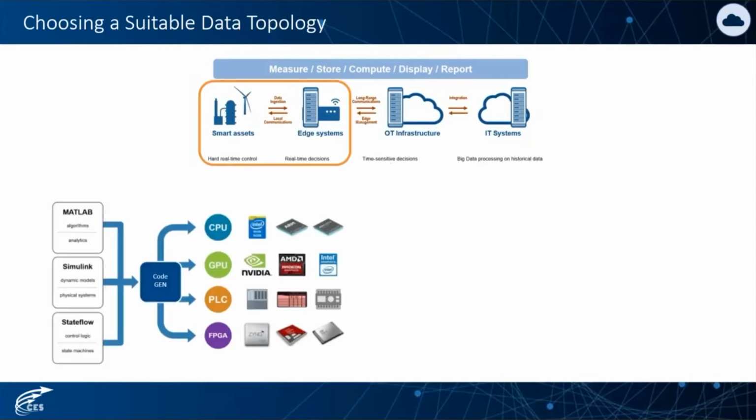On the hardware level, you can use code generation tools such as Embedded Coder, HDL Coder, and GPU Coder in order to generate C code, HDL code, and CUDA code that will eventually be deployed into your edge systems, field FPGAs and DSPs, or GPUs.